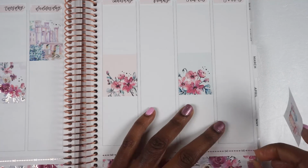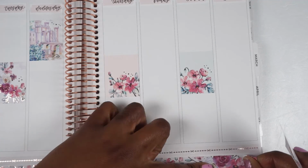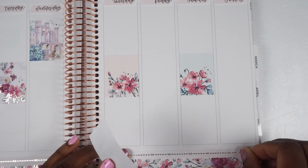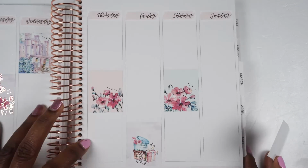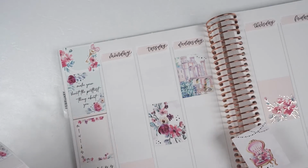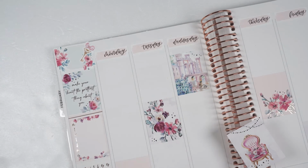So back to the plan with me in the spread. I am adjusting the bottom washi right now, and I am still putting down my full boxes. I'm trying to put the florals spaced out a certain way and then fill in the other spaces with non-floral boxes. So that's what I'm trying to do here. And then coming up, I lose quite a bit of camera footage, and so it kind of cuts out and skips to the completed base.